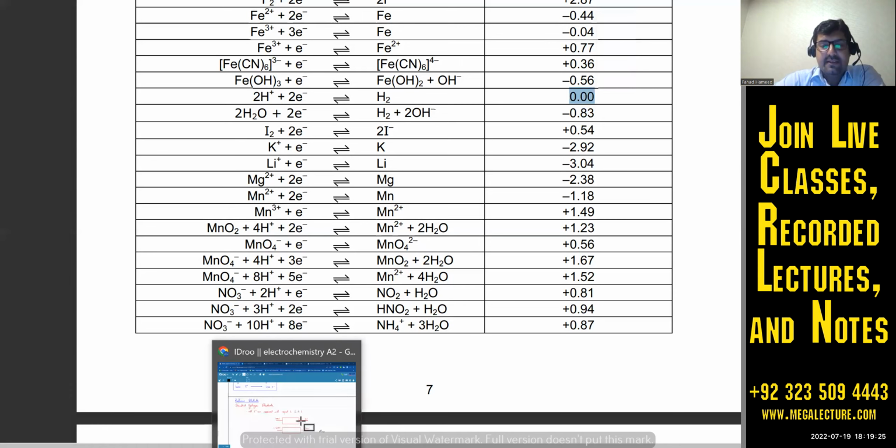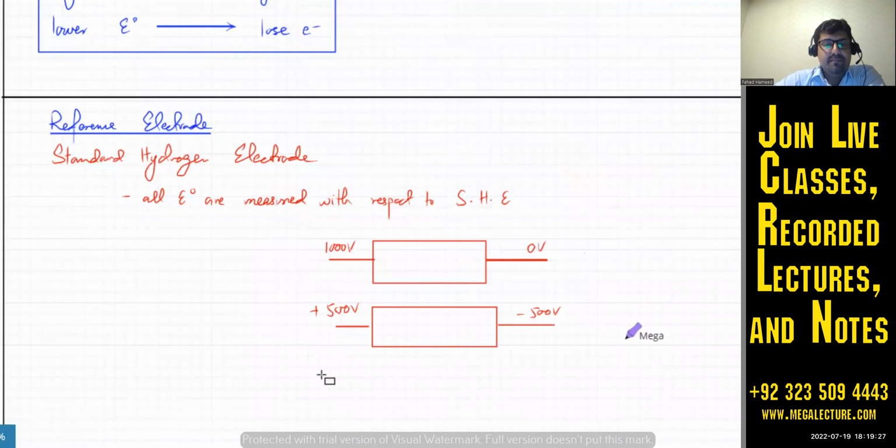So coming back to this, remember, the value of the potential is meaningless as long as you don't make a comparison, as long as you don't compare it with something. That's why they use the words potential difference. The difference is important.